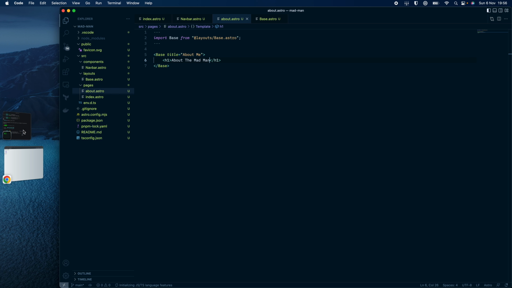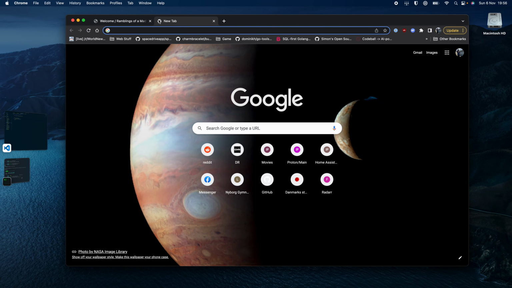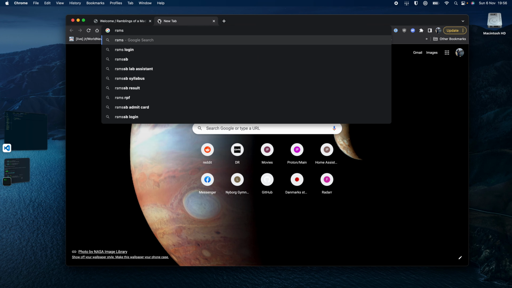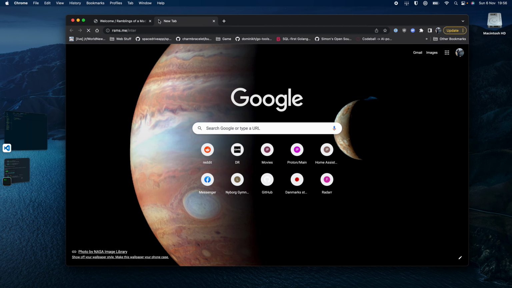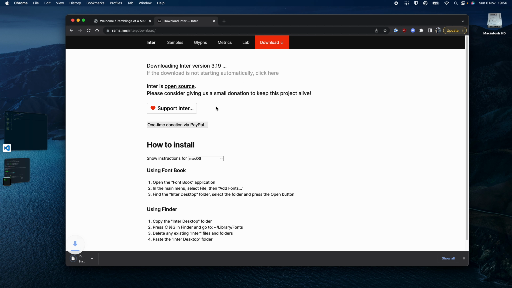Now, next up, I want to make it look a little nicer. I'm not a huge fan of this look. So one of the first things I want to do is add a really nice font. And you'd almost be surprised at how much a nice font can help out a website like this. So let's download Inter, which is one of my all-time favorites.